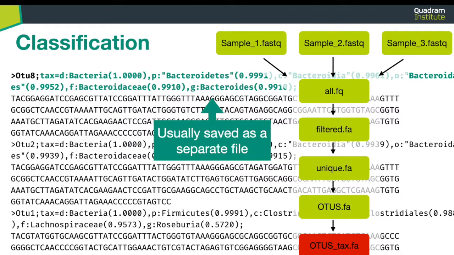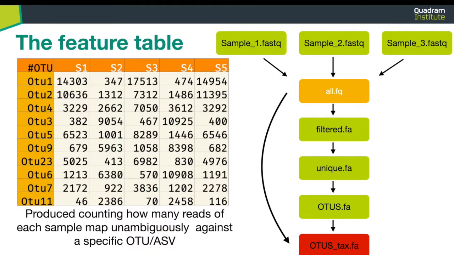And now that we have our representative sequences, we can go back to the raw reads and map them against the OTUs, count the occurrences, and create a feature table that was also called OTU table. It's a matrix, usually in this format, where samples are the columns, and each row represents a different representative sequence, and then you have the count of how many reads mapped on that OTU from each sample. This is a raw result.